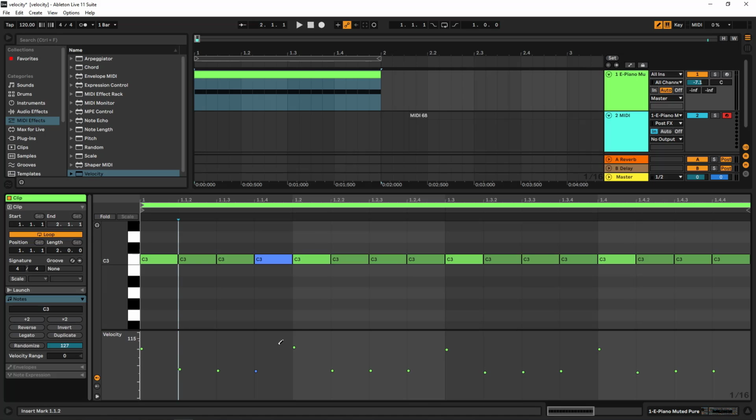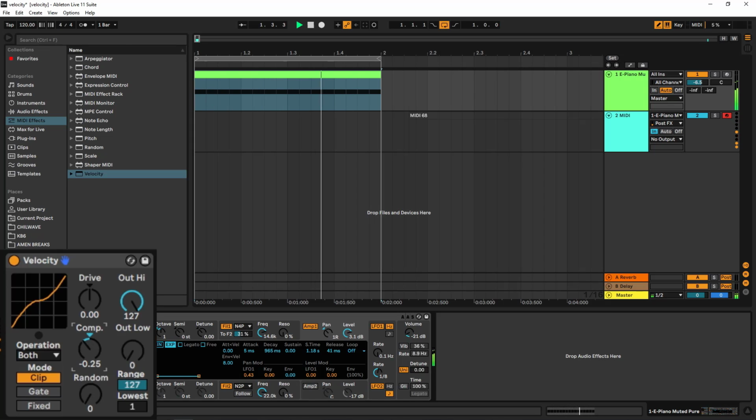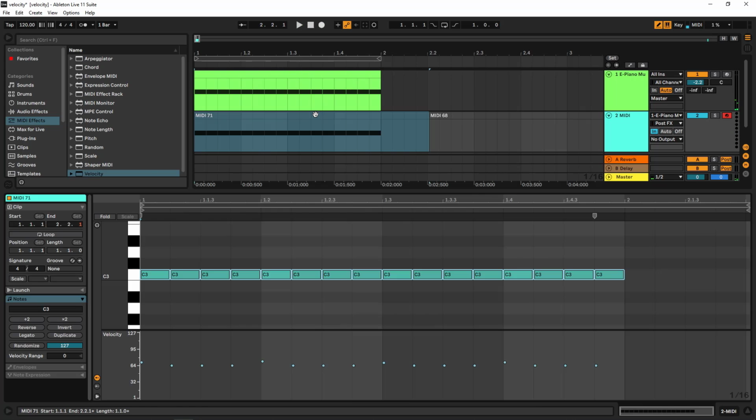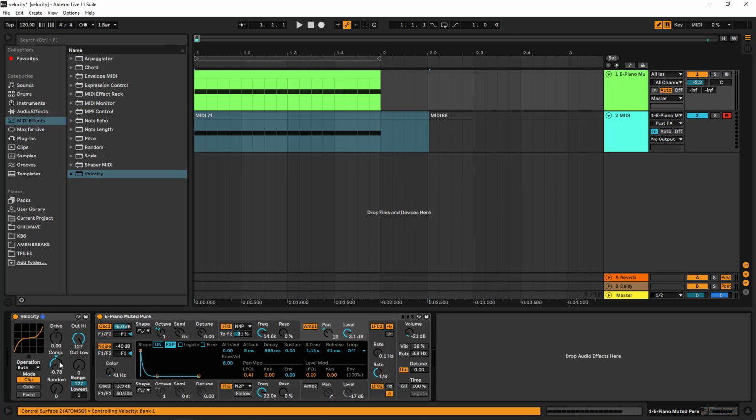So, okay, first I want to compress, right? I'm going to stay right here. Remember that this is what we have. I'm going to loop this and play it. And I'm going to compress. I want to bring the notes closer. And at some point, we just cannot hear a difference between the accents and the non-accents. If I record this, I go there and record. Right, so if I go right there, we can see that everything gets super close. So we are compressing, just bringing everything closer. So yeah, this is what this will do.